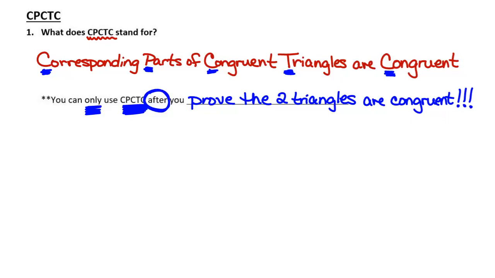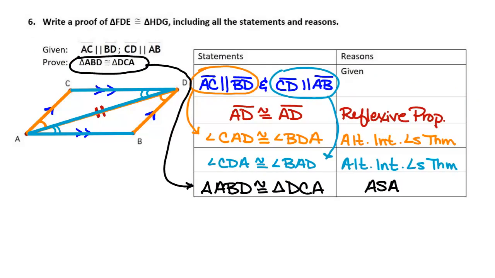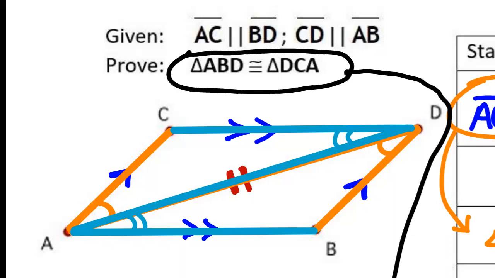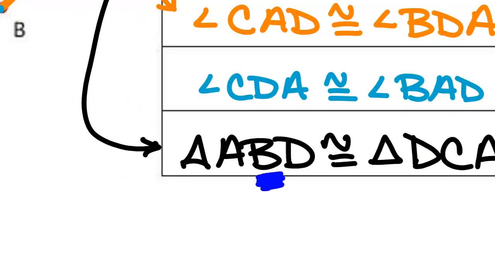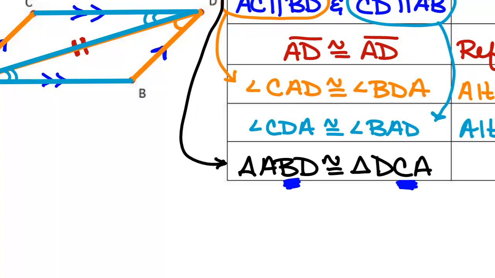So to give you an idea of how we're going to use this, that proof that we just did a moment ago, where we ended by saying these two triangles are congruent, using CPCTC, I would now be able to say that angle C up here is the same size as angle B. Because when I look at my triangle congruence statement, B and C are corresponding parts. And so I know that they are congruent to each other.